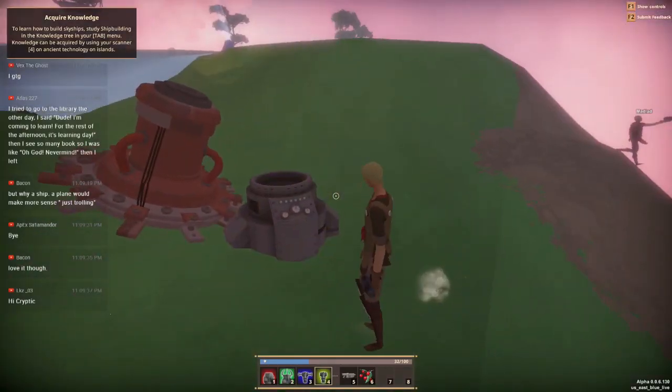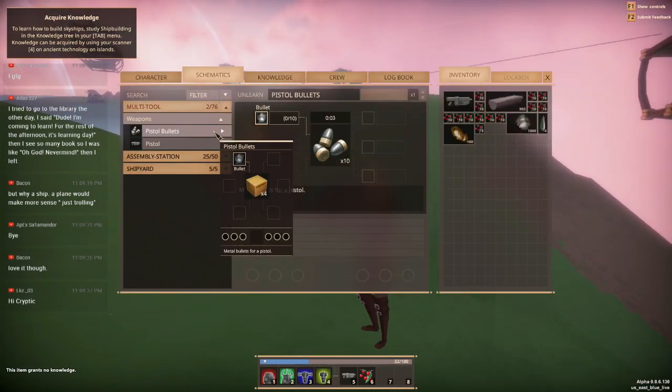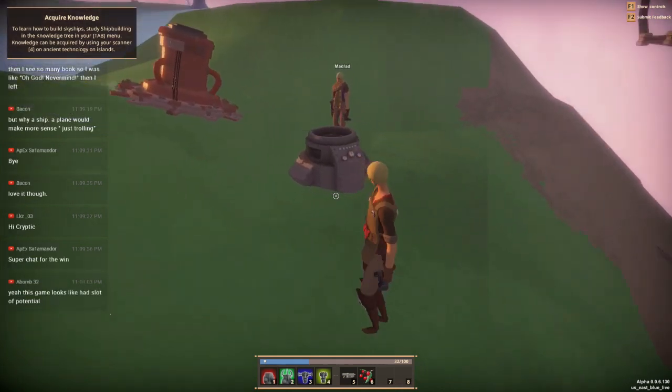What about this thing? This item grants no knowledge. I wonder if I've got a bug going on and it's not showing me all the things I can make. Mind you, it's only saying I can make 2 things with my multi-tool. The assembly station says I can make 25 items. And I can't see any of them. Which kind of causes me concern.